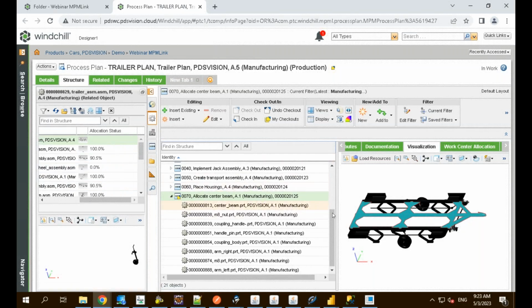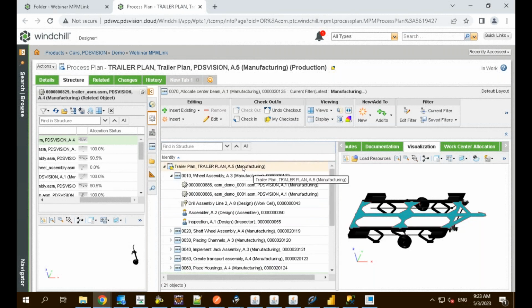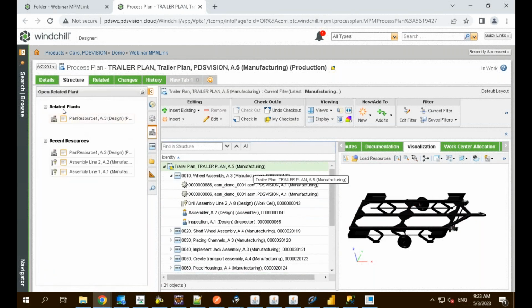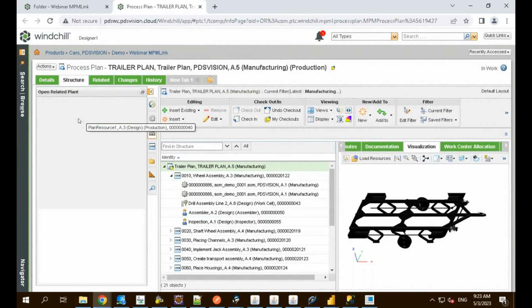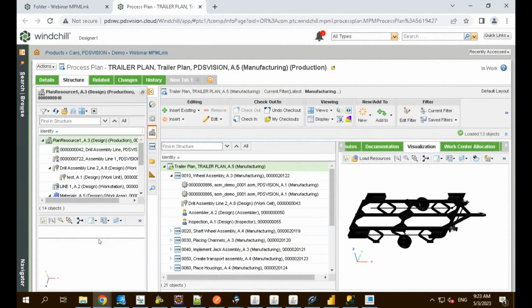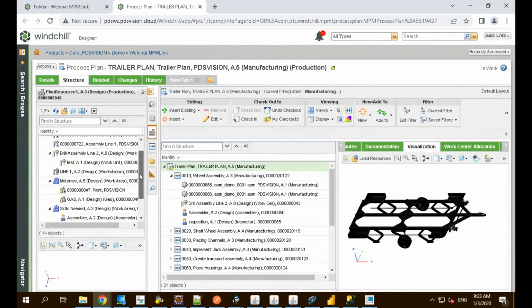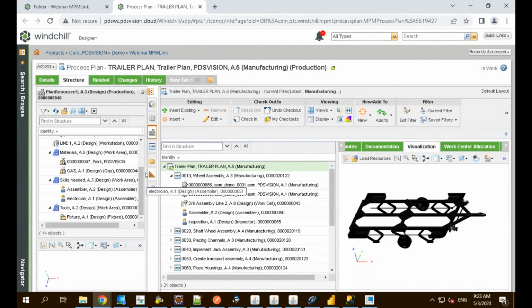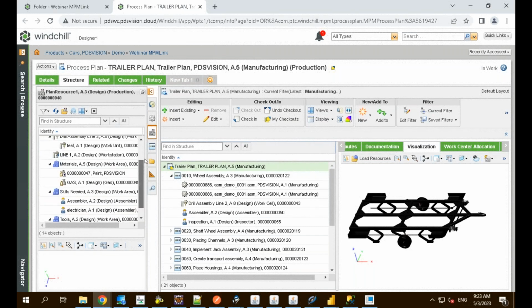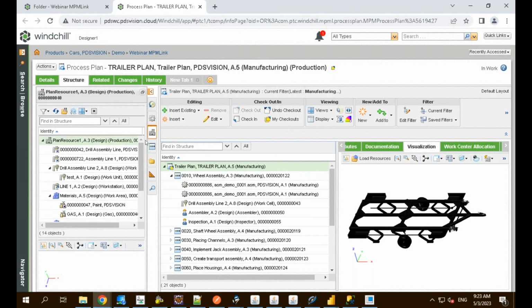When I click on our process plan, I already have a plant allocated. You see there is a related plant already on our process plan. I'm going to click on that, and you will be able to see what resources, skills, and work centers are available in this plant, and you can always make use of them inside your process planning.